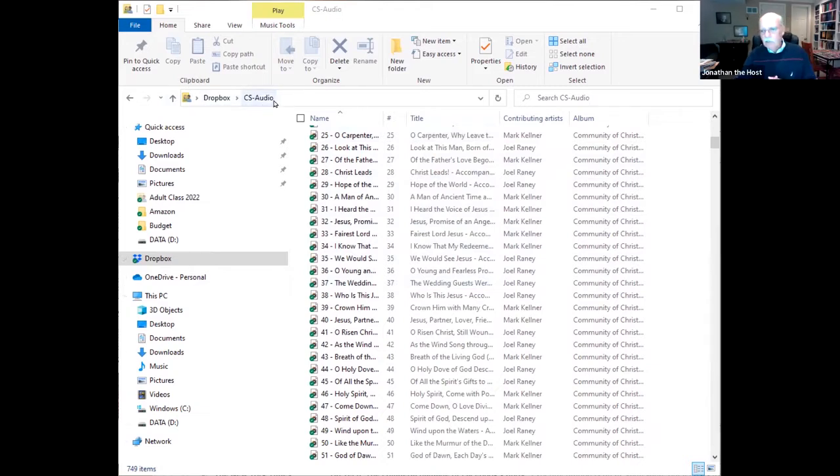If you have Dropbox installed on your computer, whether it's Mac or PC, or a tablet, then you have access to any folder that you've created yourself or that someone else has given you permission to access. I will give you access, if you don't already have it, to these folders so you can download the hymn lyrics and the hymn music to use whenever you want. So I'm going to double click here, and I don't think you're going to see it.